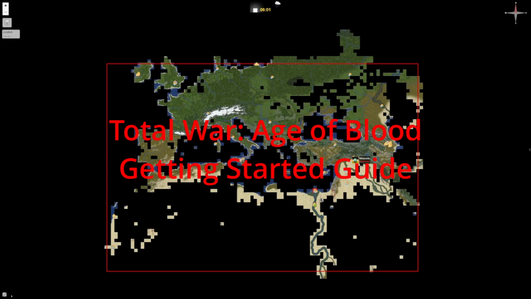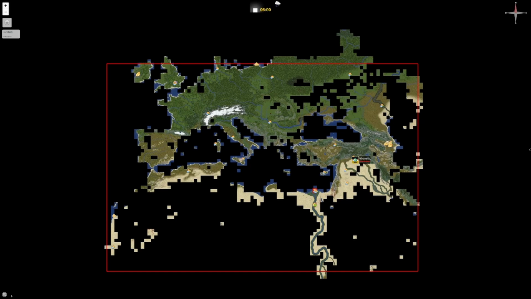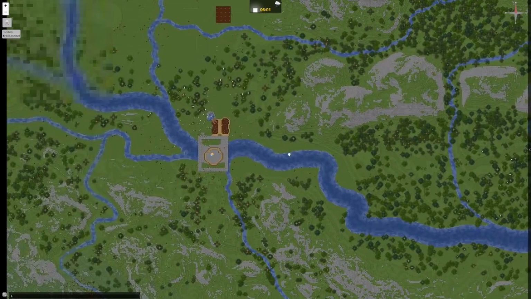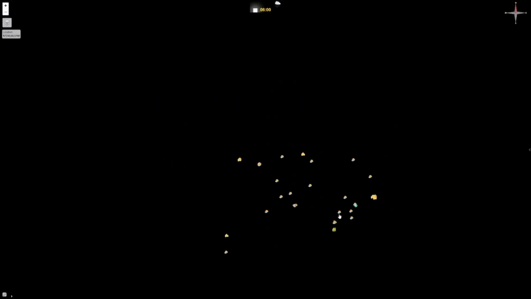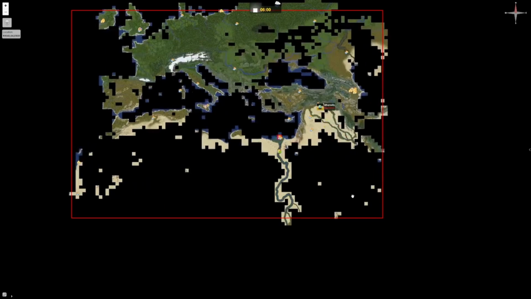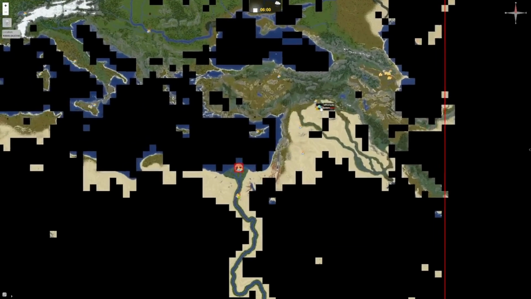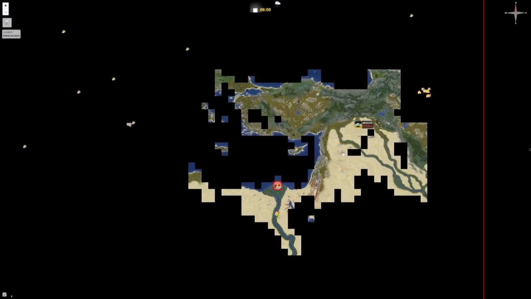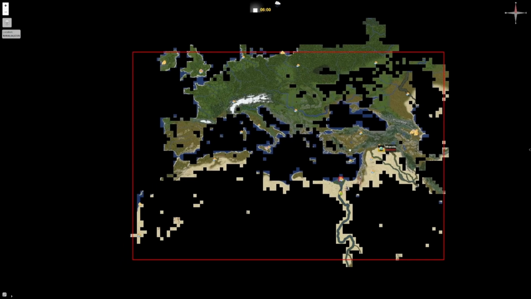I, Ethan Cito, am here to help you get started on my server, Total War Age of Blood. Right now we're looking at the dynamic map, which is a map of the server. It's like Google Earth, but for Minecraft. You can see all of the different bases on here, as well as some interesting markings, and myself currently sitting in spawn over here. So let me explain a few things about the map, and then we can get onto the server and talk about the gameplay.